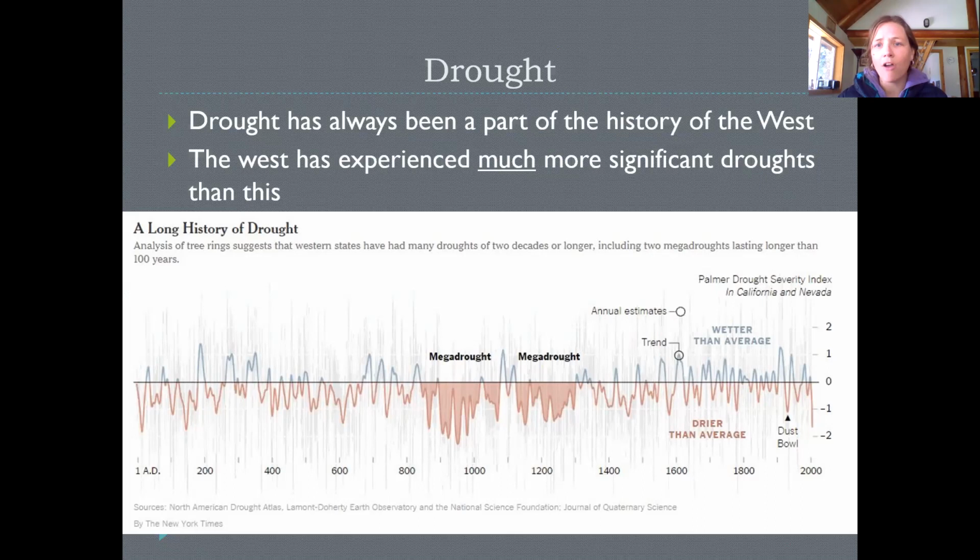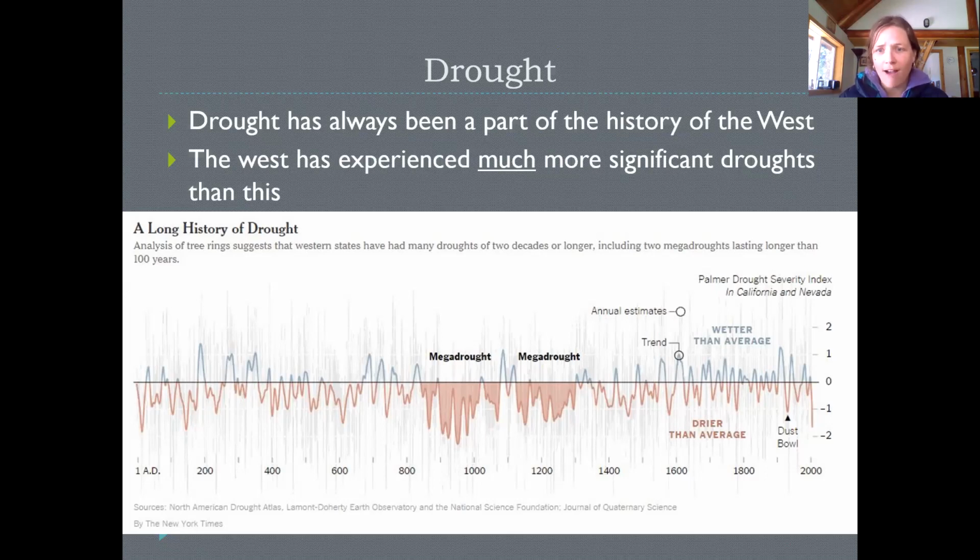And when we look back through the record by looking at things like tree ring data and other historic measurements, what we can see is that while droughts have certainly occurred throughout our more recent history, with a lot of written records in the past several hundred years, we've also had some really major mega droughts in the past that lasted for much longer periods of time than what we have considered to be severe droughts in the last 100 or 200 years.